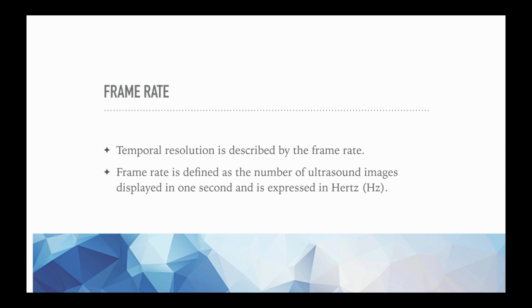Our monitor will actually flash images. If you know anything about the way movies are made, you think back to the old timey days when they recorded on film. They recorded one piece of film and then played them in quick succession, and that gives us a moving image. Old film typically was 24 or fewer frames per second. Right now, if you go to a movie, it's going to play at about 24 frames a second. Fast moving video, like sports, is often filmed at 30 or 60 frames per second because, let's say, a football is moving so fast. If it's at 24, it'll look blurry or choppy.